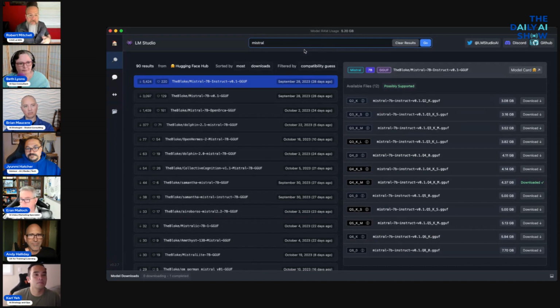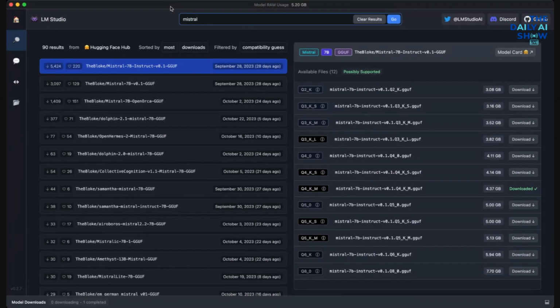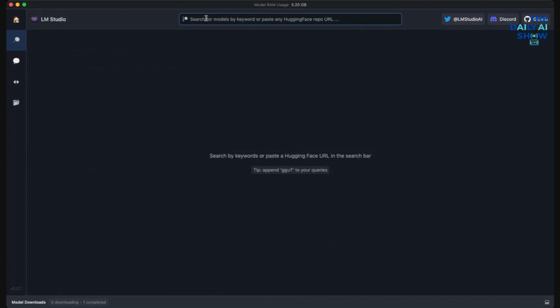Anyway, I went there and said, how do you install language models on your local computer? And it gave me four options. The first one was LM Studio, and the second one was LLaMA, which I'll show in a second. LM Studio allows you to pick the model that you want. So you go in here and say, I wanted Mistral, or would you say it was not Vicuna? You said Falcon. Yeah. So I want Falcon.